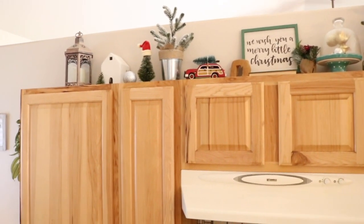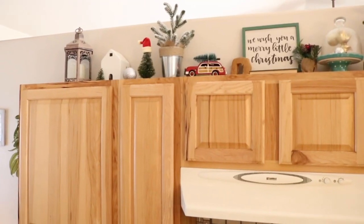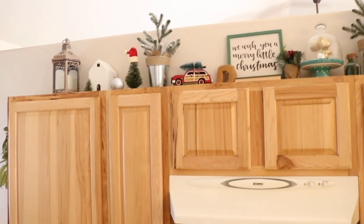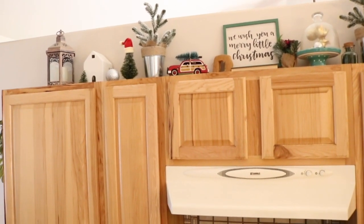Okay, so above our cupboards, we have that little house that I've had for a long time. You'll probably see it in a lot of the tours. But we have a little bottle brush tree, no idea.